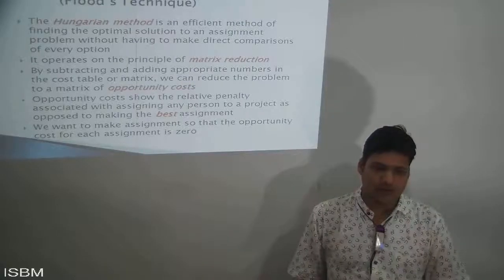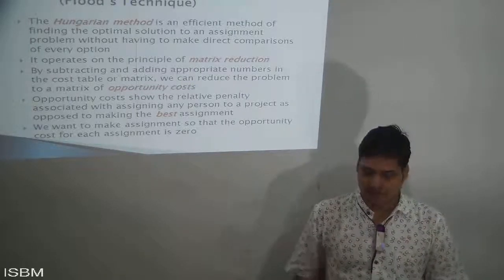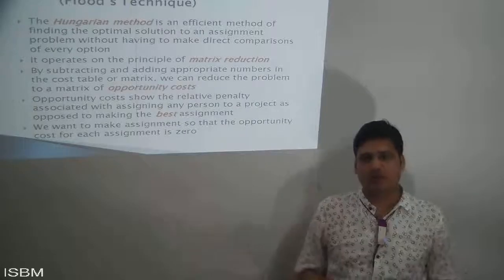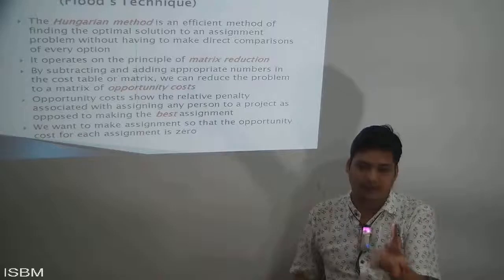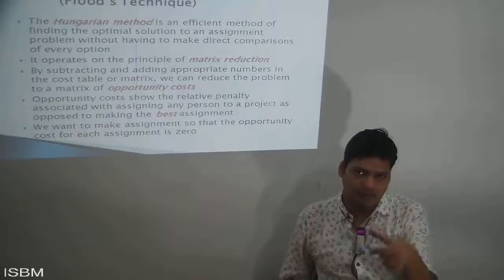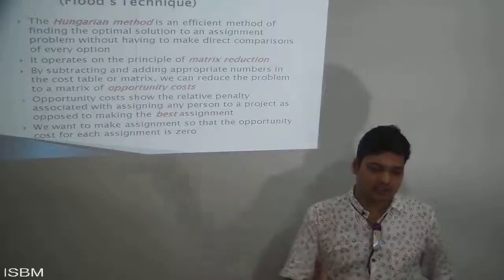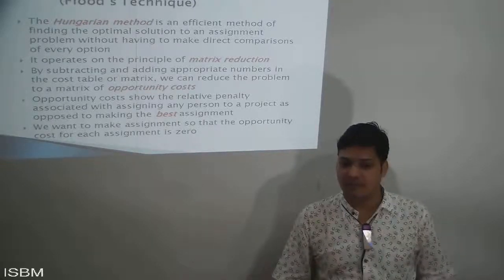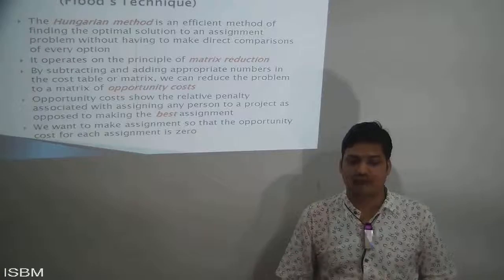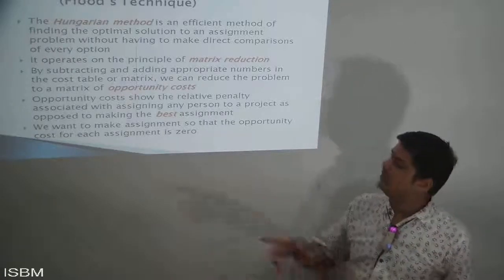It operates on the principle of matrix reduction. It will be one table or matrix, and we have to reduce the matrix by subtracting a particular value. By subtracting and adding appropriate numbers in a cost table or matrix, we can reduce the problem to a matrix of opportunity costs.